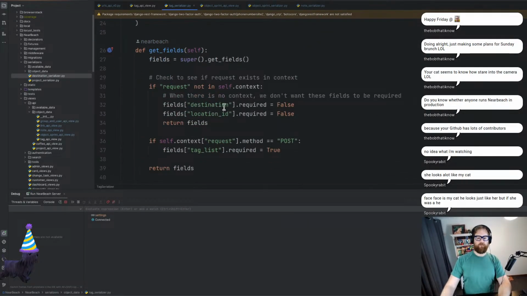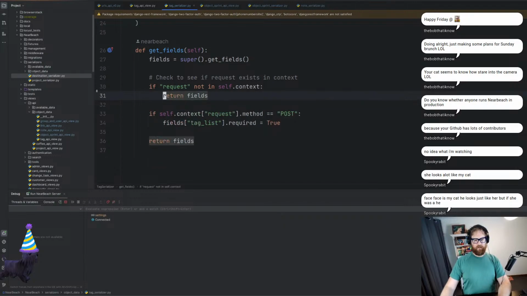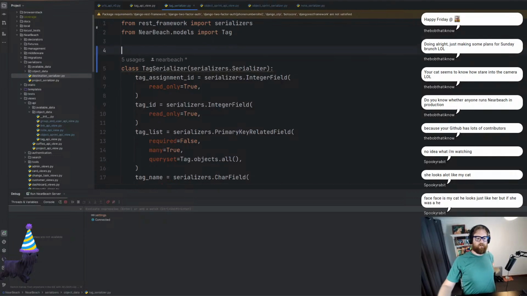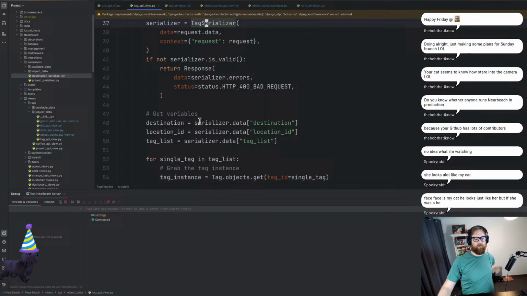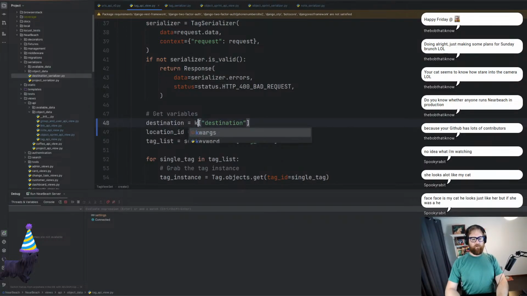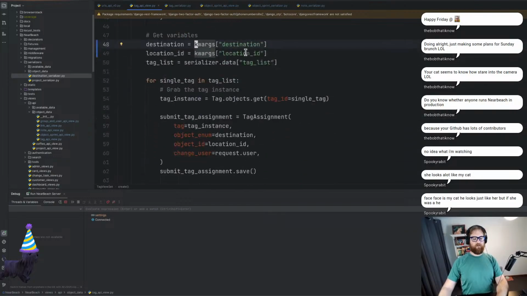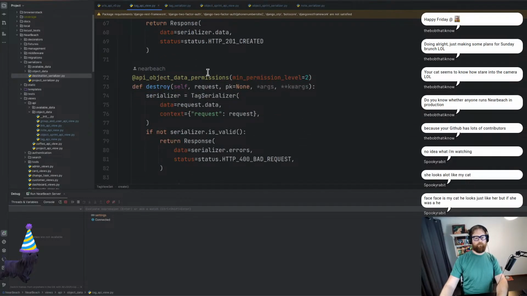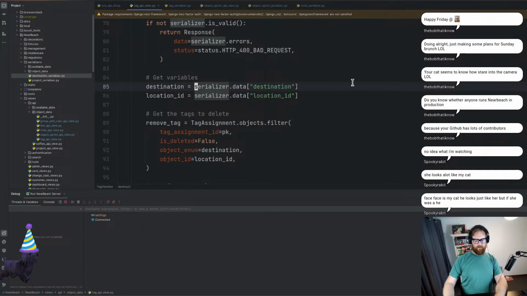We've got the get fields, request, destination, location ID. All right, we don't need that. Tag list. All right, cool. So simplified this, and then that's actually requiring that. Sweet. Then with the tag IP, we go down here, and we're no longer using this. So we go to quags. All right, cool. Going down with this one.